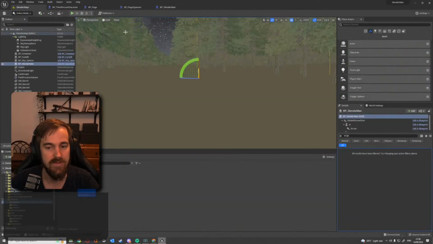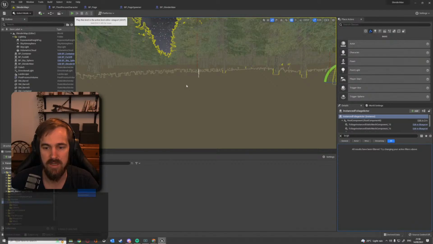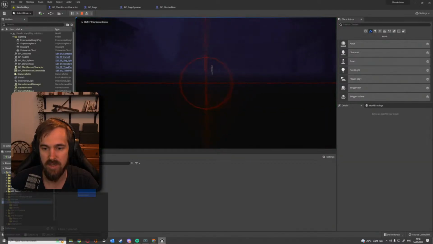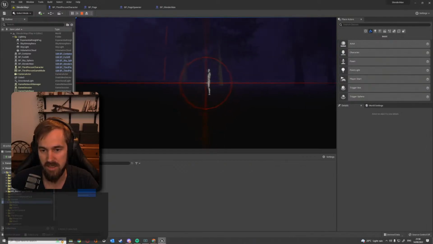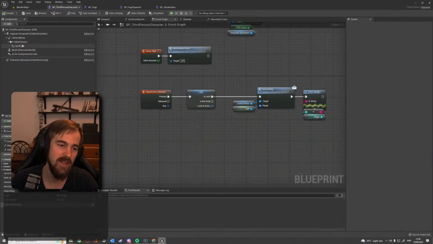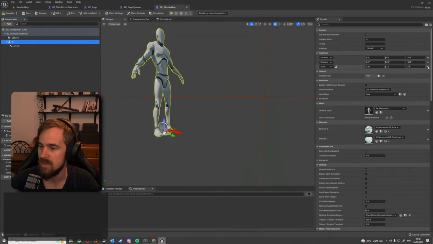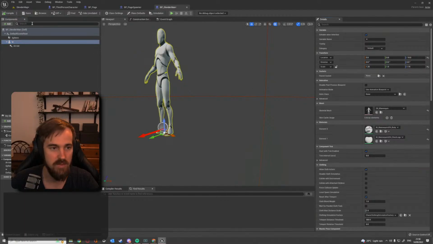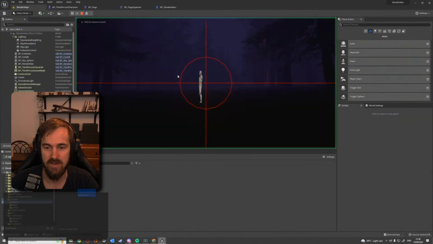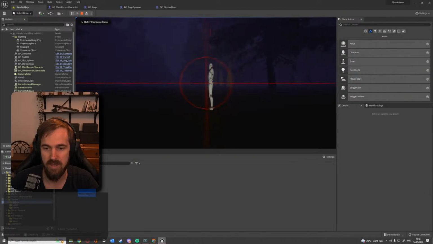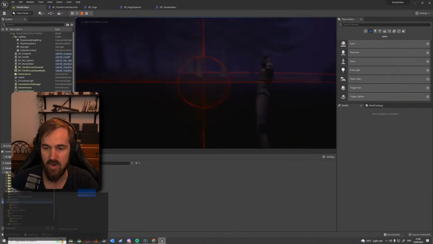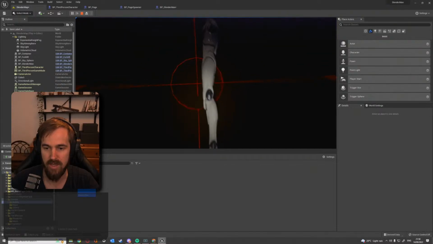Compile, save. And now, Slenderman, will you look at me? He is turning. Is he turning? No, he's not turning. No, he is. He's just sideways, I guess. Okay, I guess the mistake I did is I tried to rotate him in a way I wanted to. So let's just get this back, compile, save, and now he should be... No, he's still not looking at me. Mother! Oi! Oh, okay. Well, that's not really what we want.